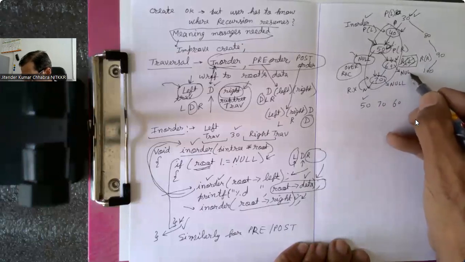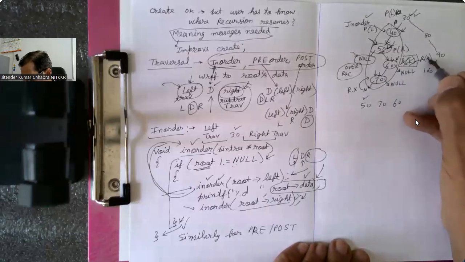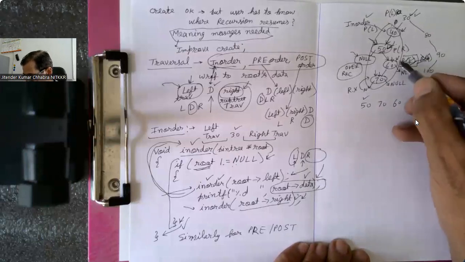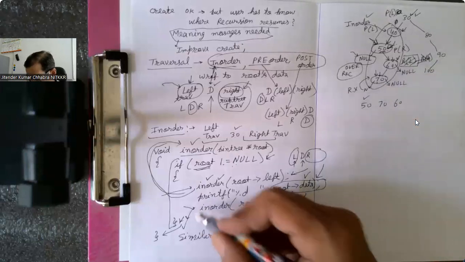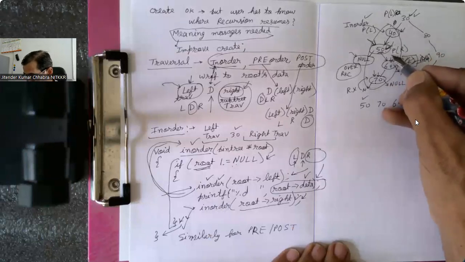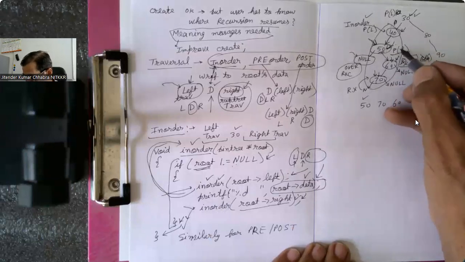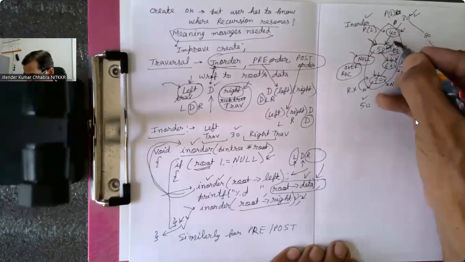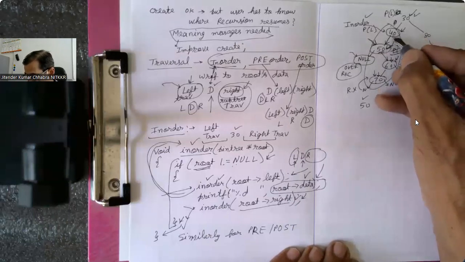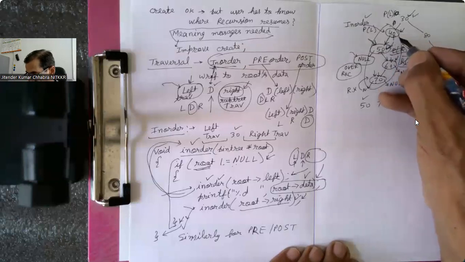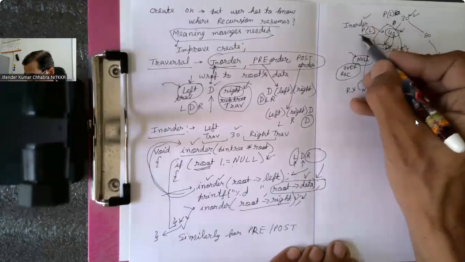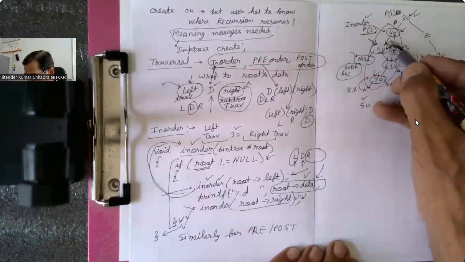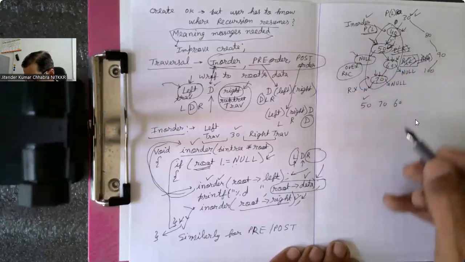For null, nothing will happen. Recursion back. Recursive right resumed. After right, there is function over, again goes back. Now, the 50's right side was pending. So this pending was over. Again, I go back. Right side over means just over again. And now recursion for the left side for the 40 was pending. Left side call has been completed.